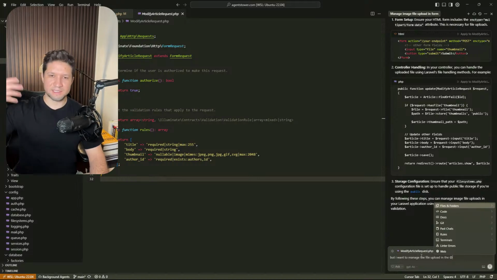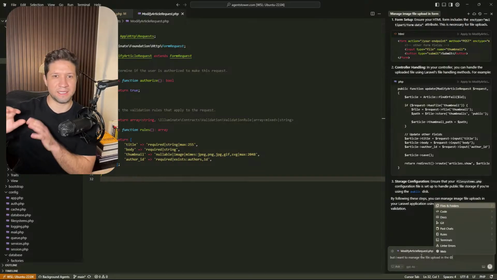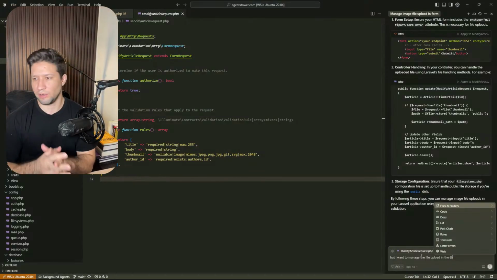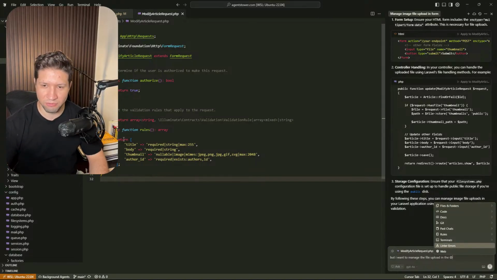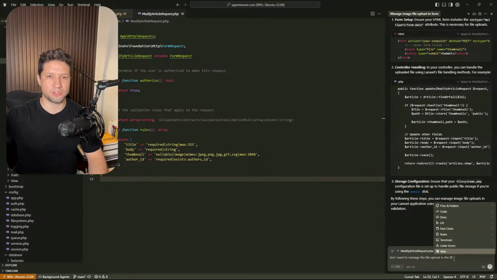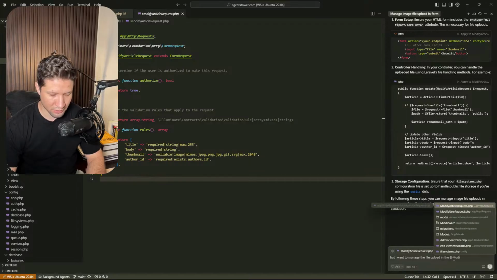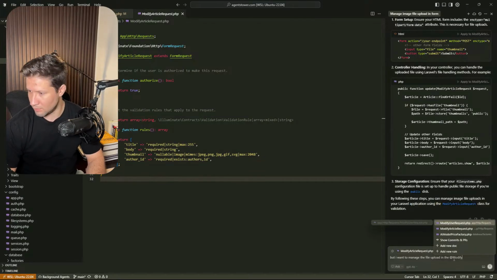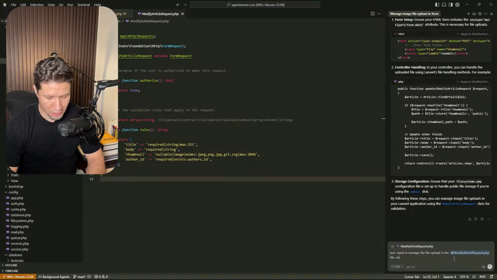I want to manage the file upload in the... This is something that I like about Cursor, that I can add the name of the file exactly in the context, exactly what I want when I want to use it. So for example, I'm going to add the name of this file in here to make sure that it's understanding the question, the prompt. So I'm going to add modify article request file, not in a controller. Is it?